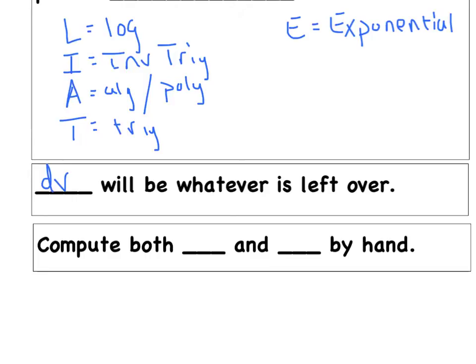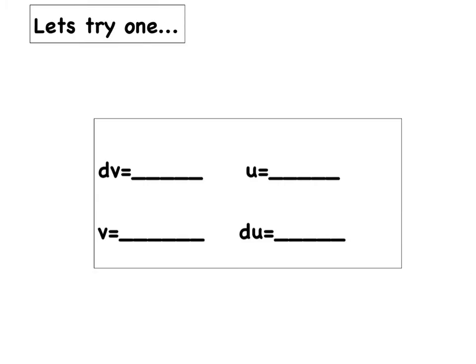Then once we make those assignments, we're going to calculate or compute our DU and our V by hand. Now, if I give you U, how are you going to find DU? Yeah, you're going to differentiate. Okay? But if I started with DV and you needed to get V, then you're going to integrate. So we got a little bit of deriving and integrating going on at the same time, and we're going to really have to talk ourselves through these in order to nail these. Finally, are you ready to try one? I'm going to go back and I'm going to pull the integral that I introduced you to earlier.